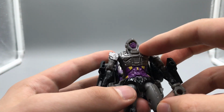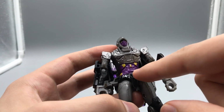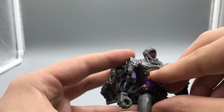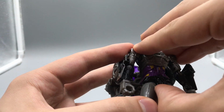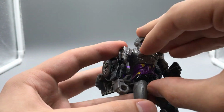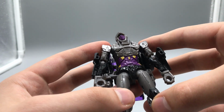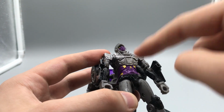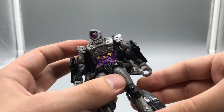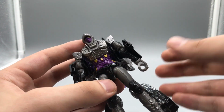That is painted silver on the chest, as opposed to the just molded gray on other parts of the body. The purple abs and yellow spots on the abs. You got the gray waist piece, which in alternate mode flips down, and I don't understand why. And I know it's a reported issue that it pops off on the Chromia version of this mold, but this does stay in place, so no panties flying off on this toy. I had to say that, but it's accurate.